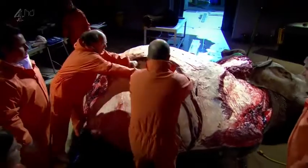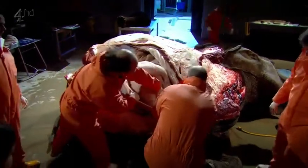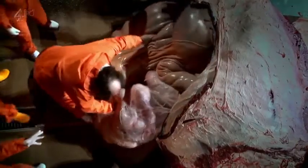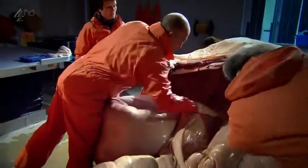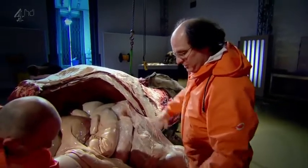Now into the peritoneum. You immediately get a sense, having opened the abdominal wall, of just how vast the digestive system is. As it comes out — all of that is needed to fuel this massive animal. It is incredibly big. You can see the tension here, with lots of gas being produced and some liquid content as well, so we need to relieve all that pressure.